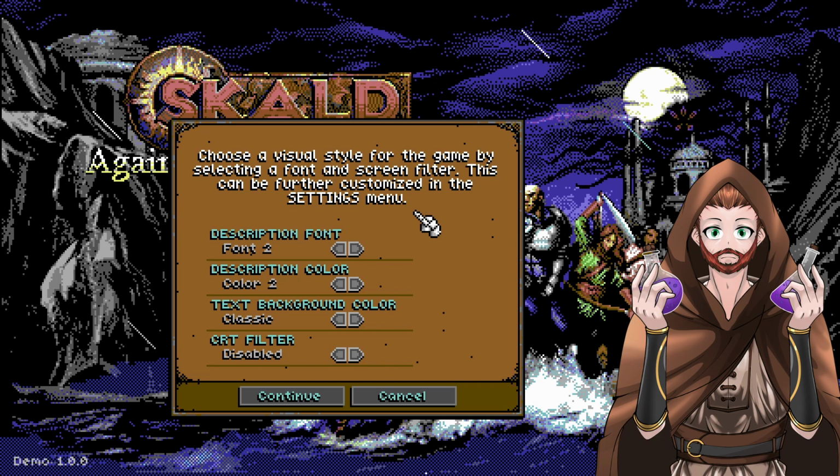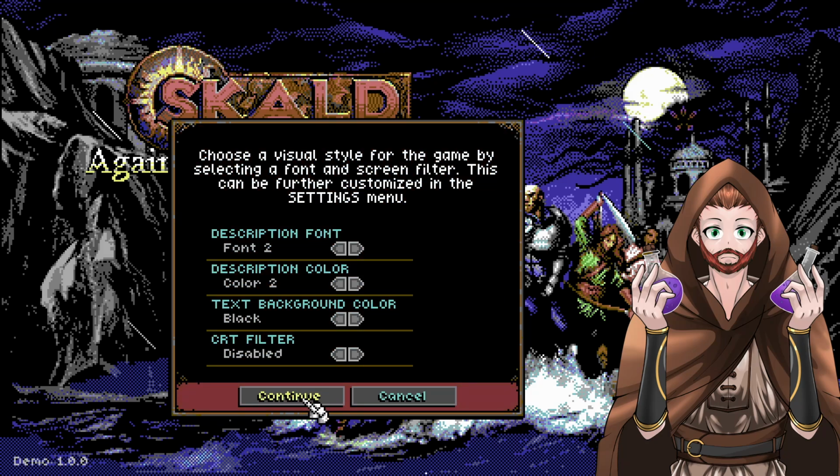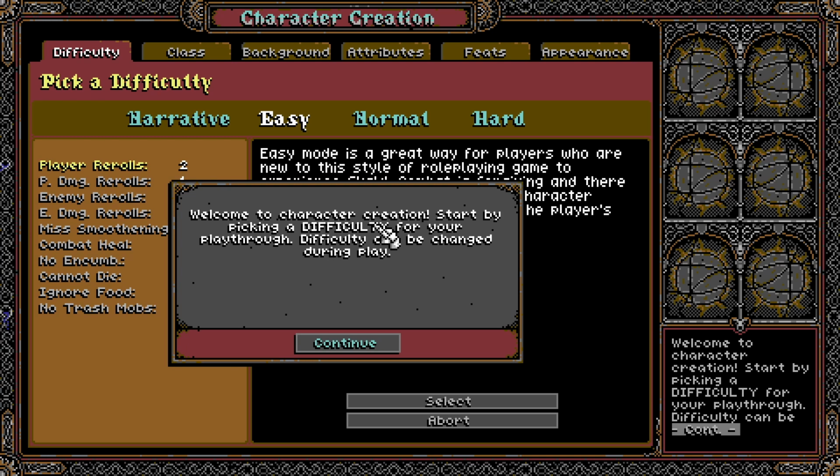So choose a visual style for the game by selecting a font and screen filter. This can be further customized in the settings menu. Ooh, okay. I'm just going to keep this one, but control filter, text background color, description color. Ooh, let's see the background. Oh, really nice. Okay, let's go with black. That's truly the awesomest. Welcome to the character creation.